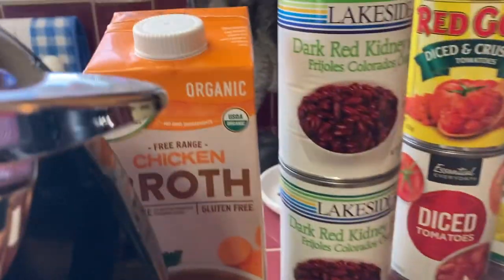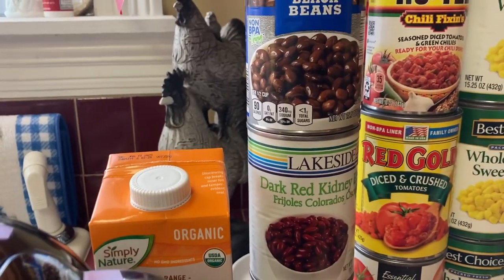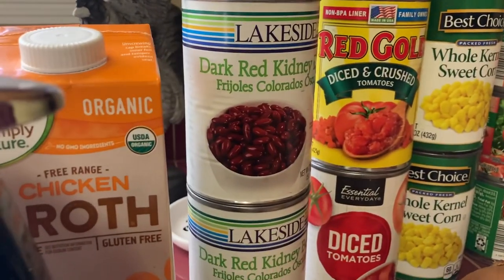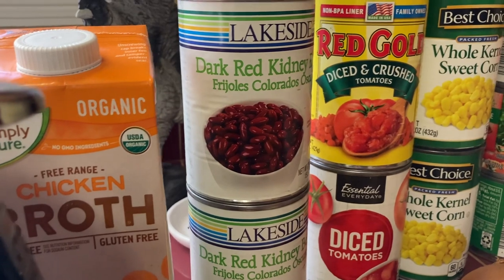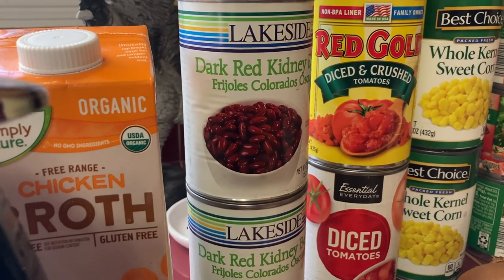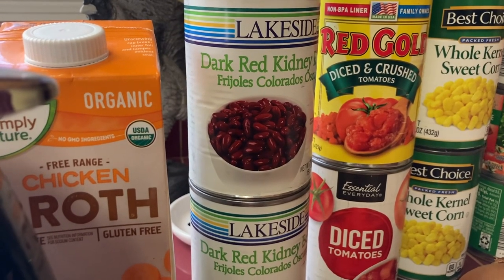So, you're gonna need some chicken broth. You're gonna need some beans. It called for kidney beans. Oh, by the way, I'm tripling this. I'm doing it three times for like three different servings. So, not serving, but I'm tripling the recipe. That's what I'm trying to say. So, it called for kidney beans.